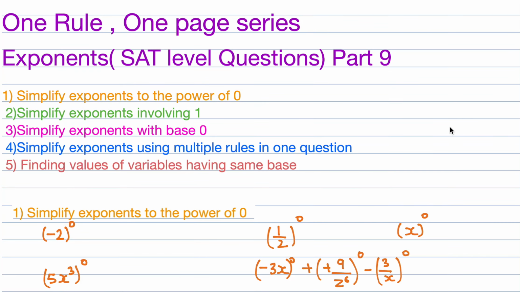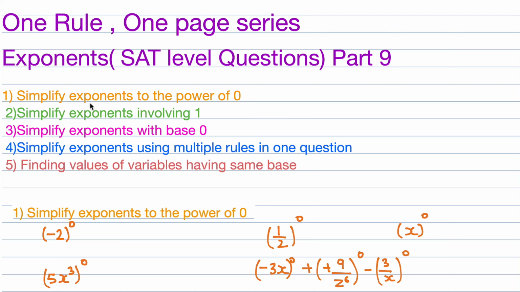Welcome to the class. Today we will be doing part 9 of the One Rule One Page series, where we will solve some questions. Rules or properties we have done already till part 8. Today we will see how to apply them. So what topics are we going to cover? We are going to cover these 5 topics. Let's see them one by one.